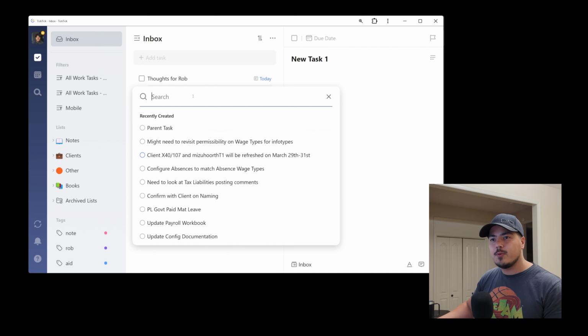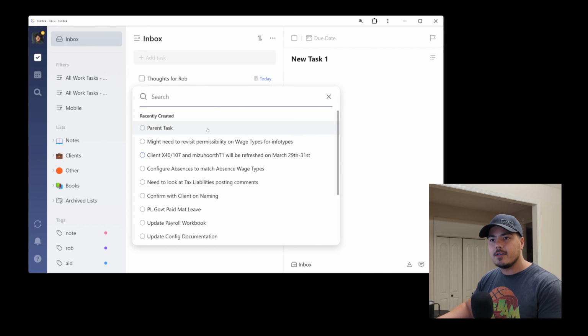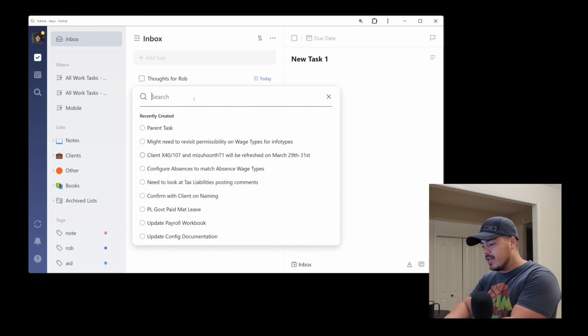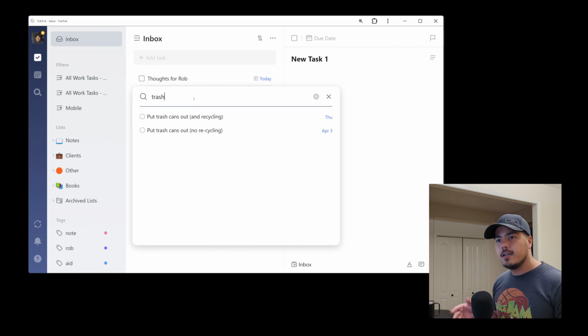But before I do, I just want to check out this search functionality, because this list is a little short. I have a lot of tasks in here, but can I search across all of my TickTick? So that's interesting. You can search across all of your TickTick, because I did find my put trash cans out task.